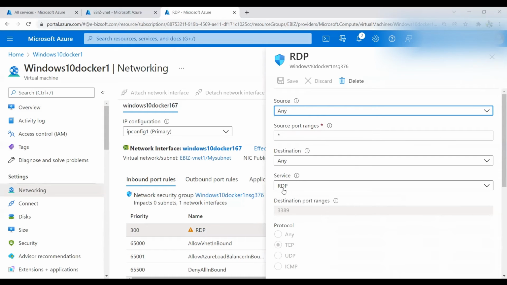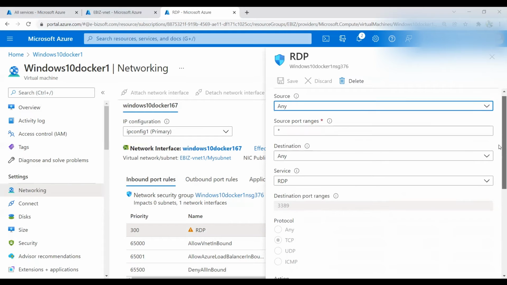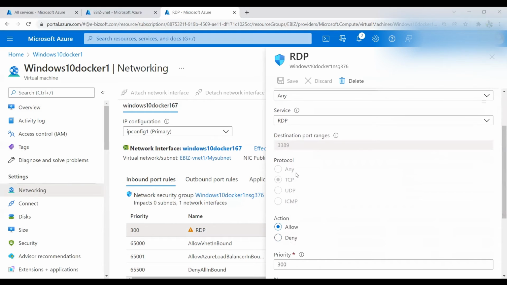If I move forward, here you can see I have protocols: any protocol, TCP, UDP, ICMP. So I have four major options when I'm trying to implement any inbound or outbound rule for any virtual machine inside Microsoft Azure. And here I have the action.